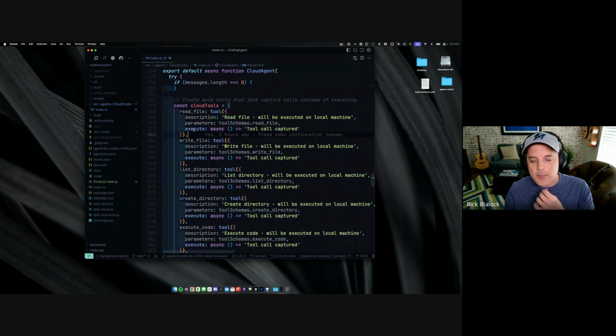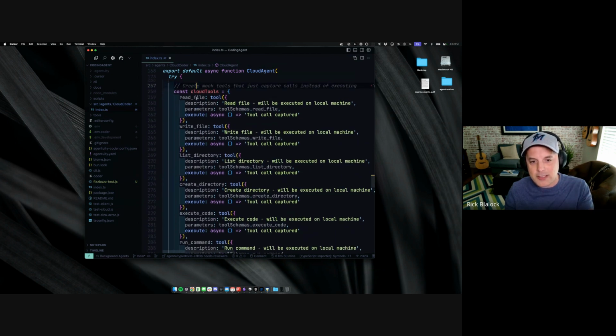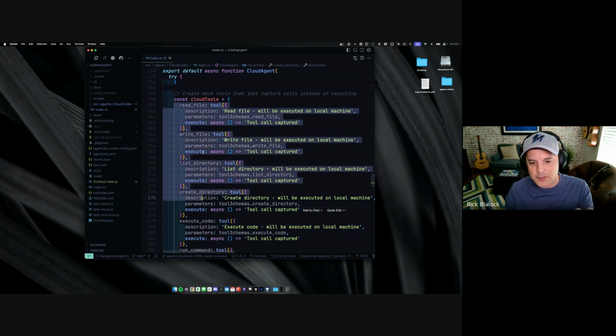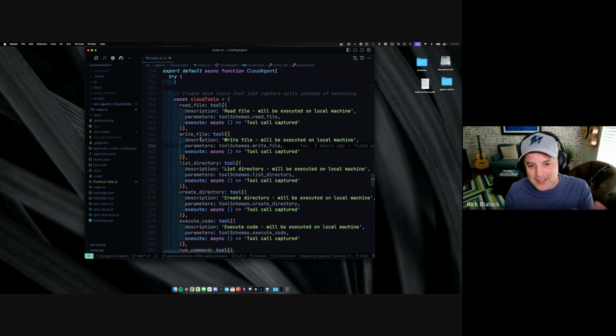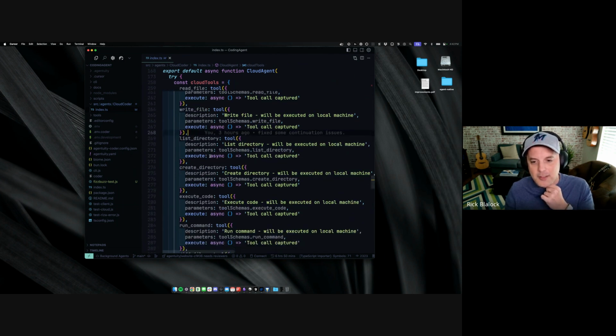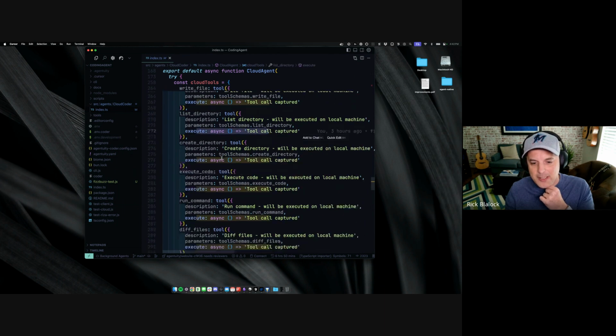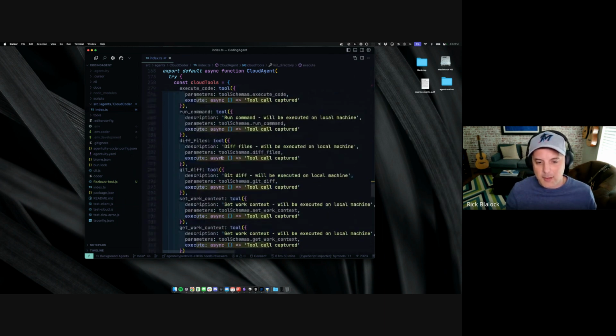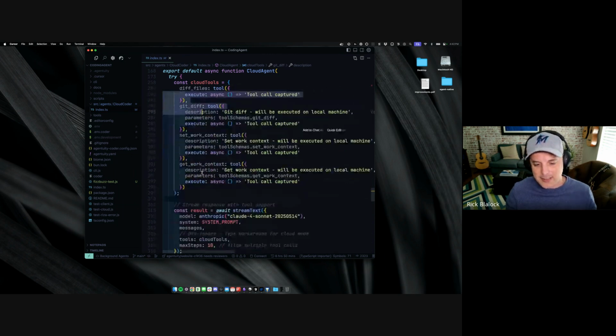So the key thing here, remember I talked about the tools and how they're mocked out? I'm literally creating mocked out tool calls. See how the function is just like tool captured? So we're passing just the name of the tool back to the CLI, and the CLI then goes and executes it. So it's just completely mocked out. So we're kind of fooling the LLM. So it's invoking it, and then we're taking that and passing it to the CLI.